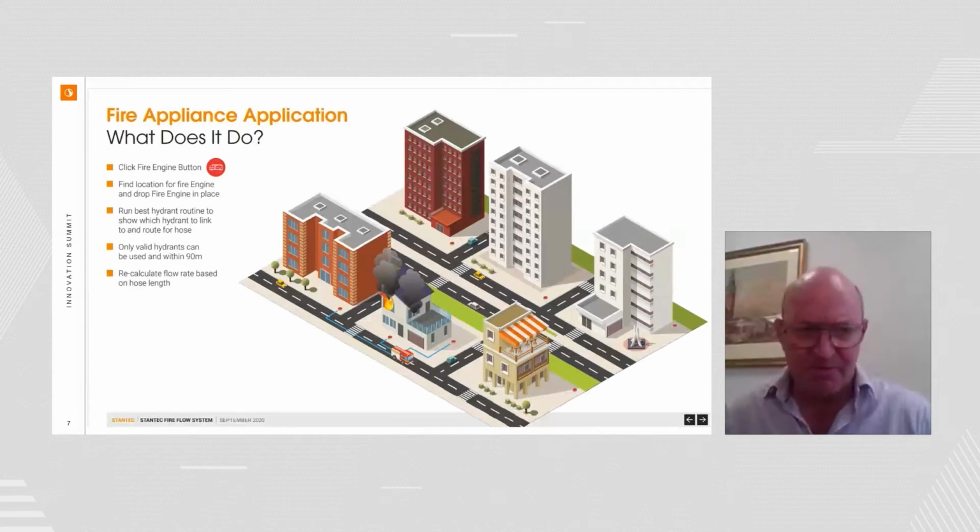A prototype of the fire flow system was built by Stantec using internal research and development funding and was demonstrated to Thames Water in late 2019. And the system was procured and delivered in 2020. Thames Water and London Fire Brigade, the two key stakeholders, were engaged during the system build process, and a number of further revisions were built into the system. And the final system was rolled out for everyday use in November 2020.